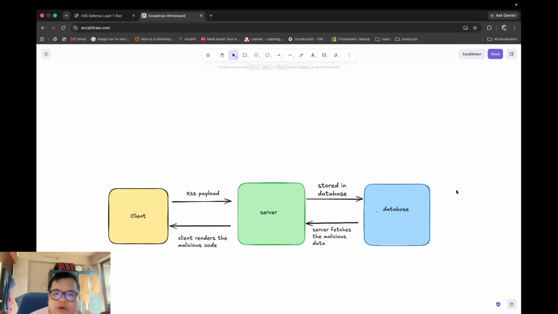In this video, we will talk about XSS attacks and how we can prevent our website from it. So, XSS stands for cross site scripting.